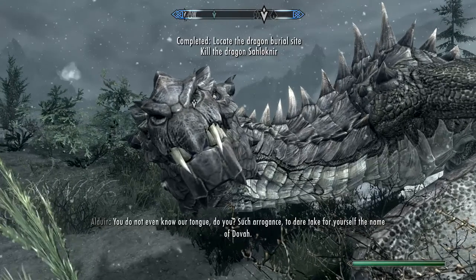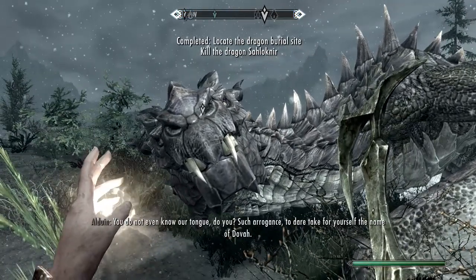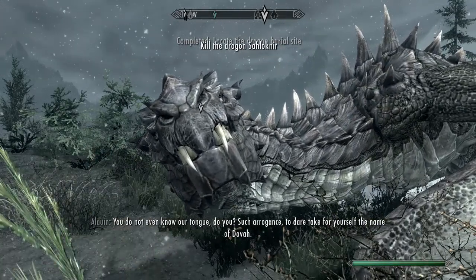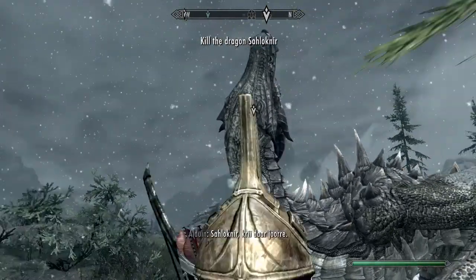You do not even know our tongue, do you? Such arrogance to dare take for yourself the name of Dova. Salukanir, Kredar Jewel.